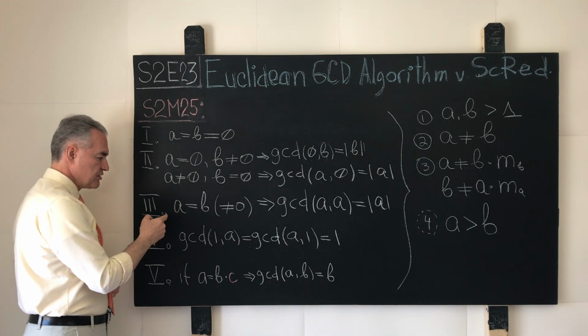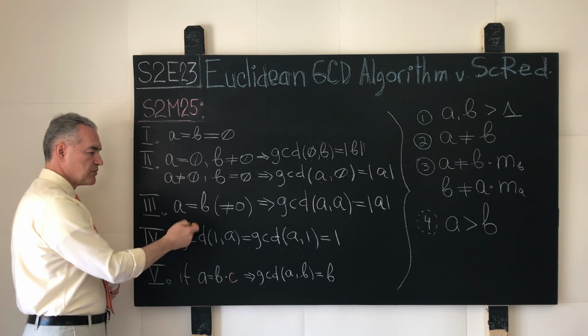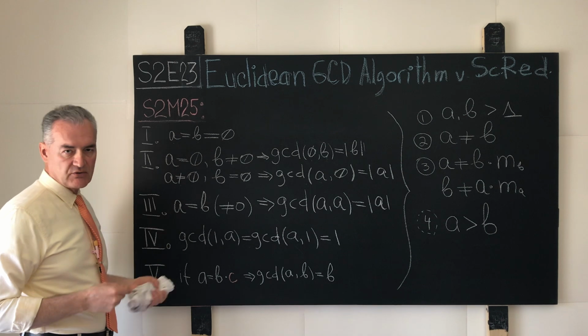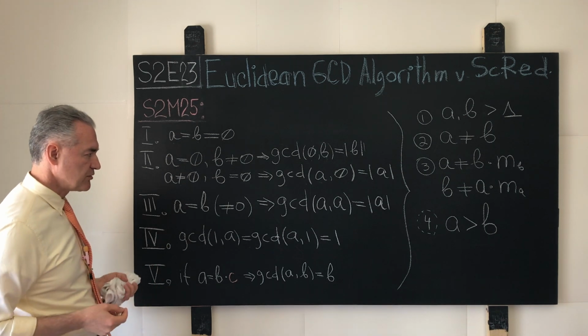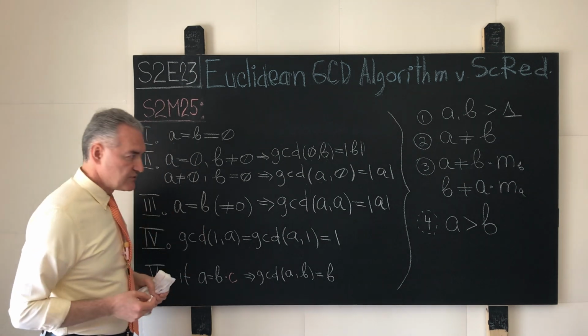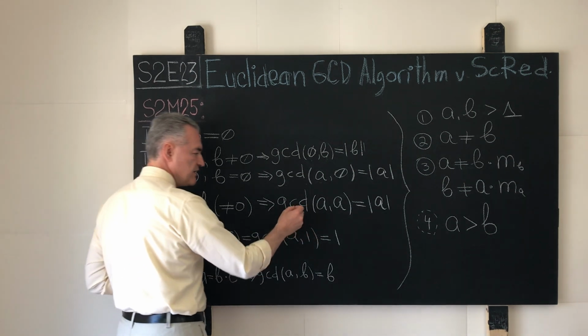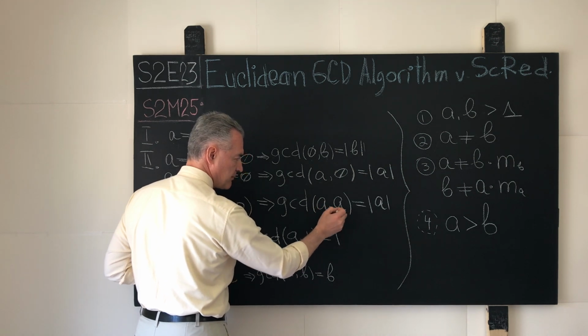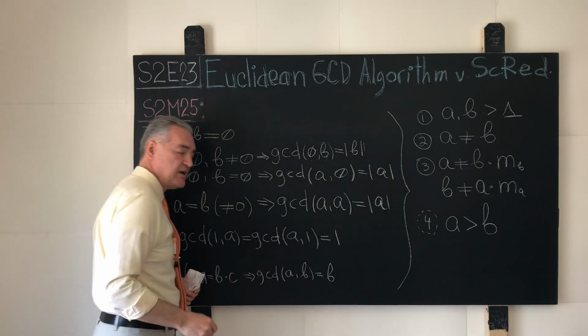Now we consider the third case when the two numbers at hand are one and the same by magnitude, 3 and 3, 57 and 57, and so on. What will happen in this case? Well, evidently, again, if we consider all positive numbers, then the greatest common divisor of a pair of numbers which have the same magnitude will be the absolute value of a.